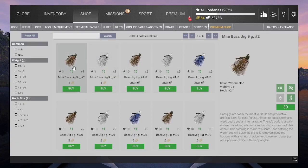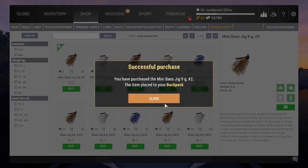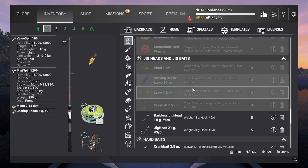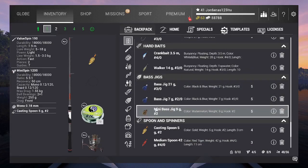If you aren't afraid of spending a coin or two, you can get some of these. Just for the purpose of this video, I'm gonna get this to see if it really does work. Alright, so it's gonna be this bass jig.